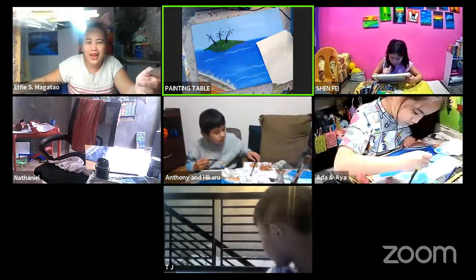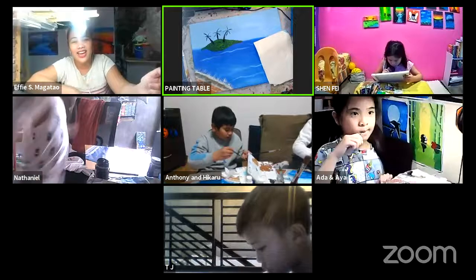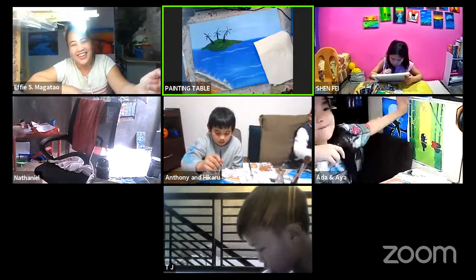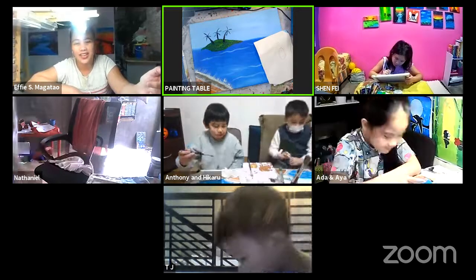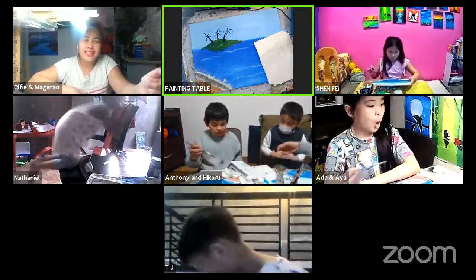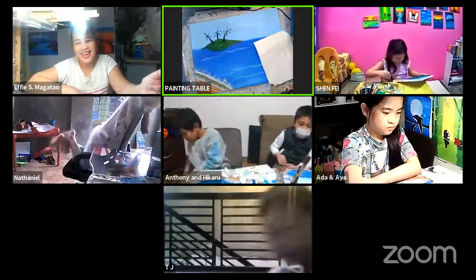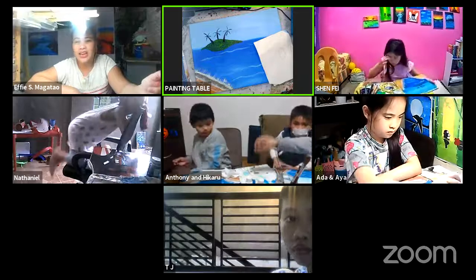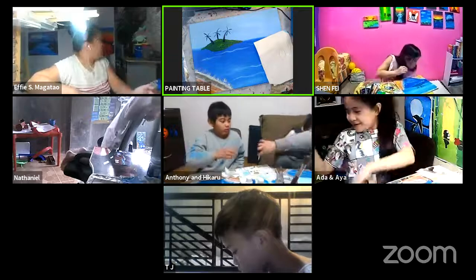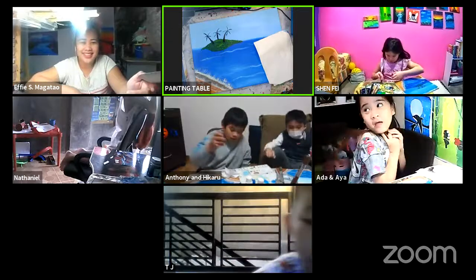Laban kaya punong-puno yung bahay nila sa painting. O baka wala na kayong kalagyan, Aya ha, and Ada? Wala na kayong kalagyan ng painting ninyo? Oh, iba maganda. O gawa agad kayo ng page niyo, tapos i-display niyo yung mga paintings ninyo. At least sa page, hindi siya ma-fade, hindi siya masisira. Okay. Actually, ang acrylic naman, hindi naman siya madaling masira eh. Sa akin noon pa, okay pa yung acrylic paint ko. For magpa 5 years na, okay pa rin.